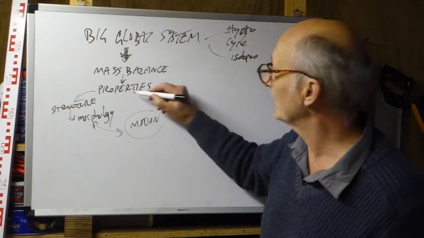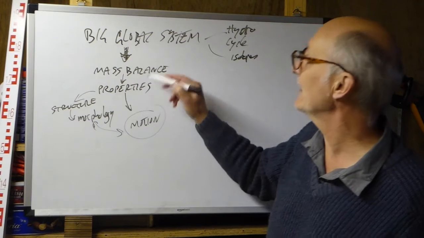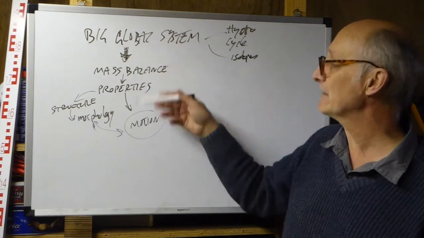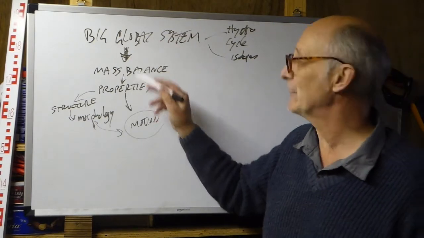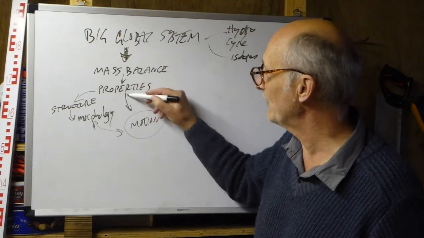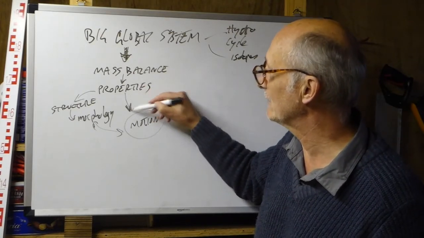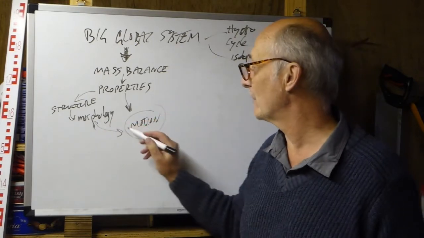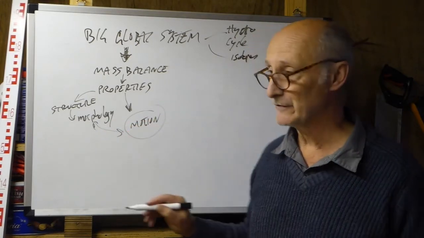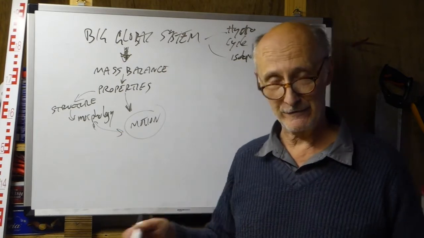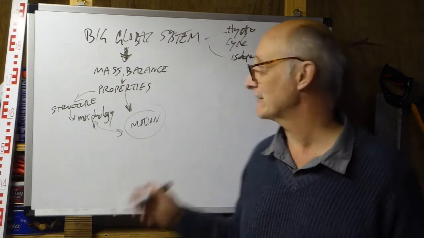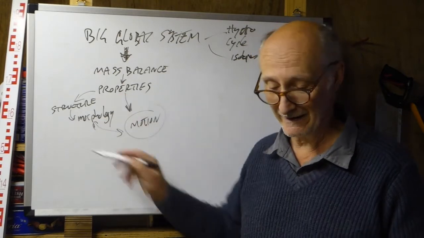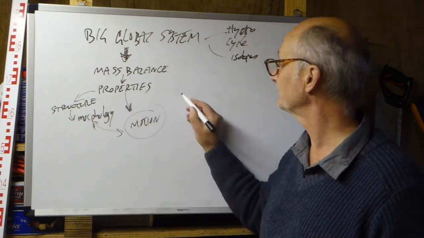And motion or movement is where we found ourselves arriving, having talked about the big global system, mass balance, transformation of snow to ice, the formation of glaciers, the properties of glaciers. Well, one of their key properties is motion, and that relates to the morphology. We were talking very much about this dynamics morphology link when we were talking about stress-strain relationships, Glen's flow law, the shear stress equation. There was a lot of detail in there.